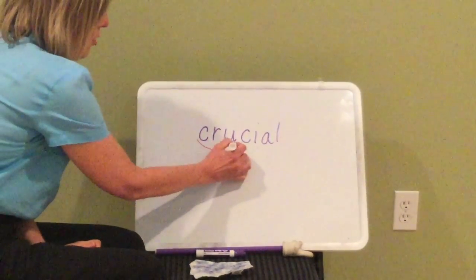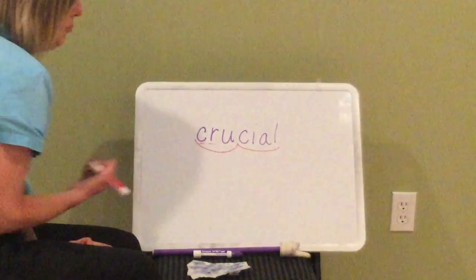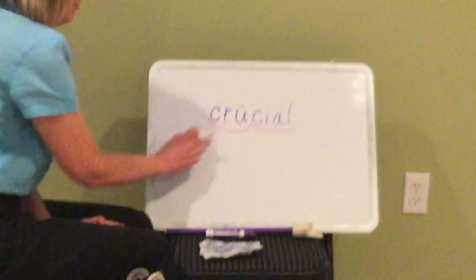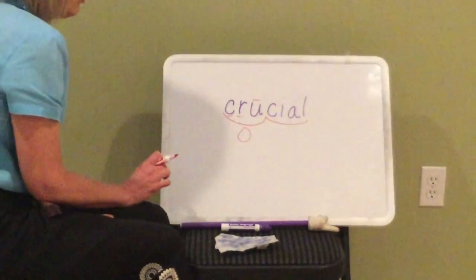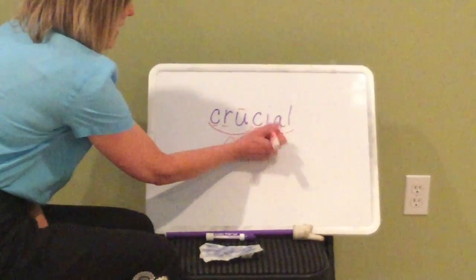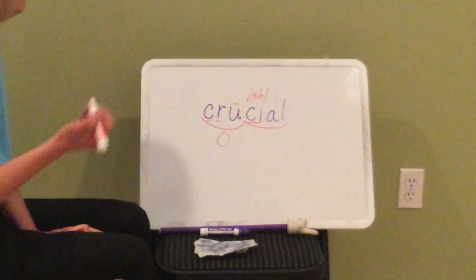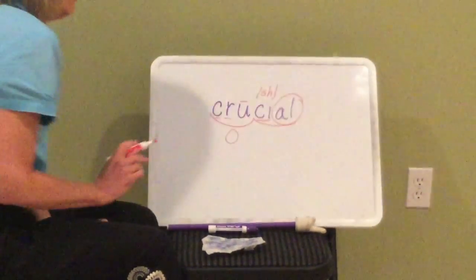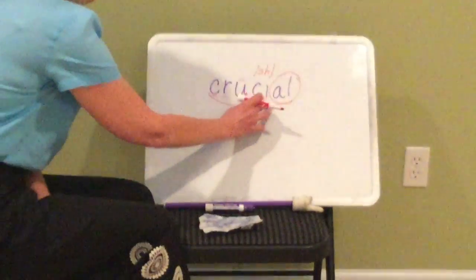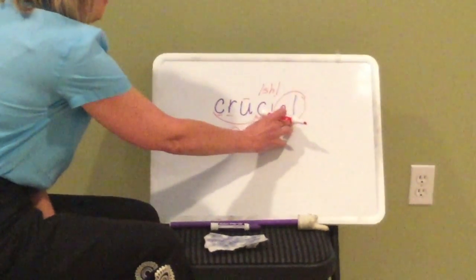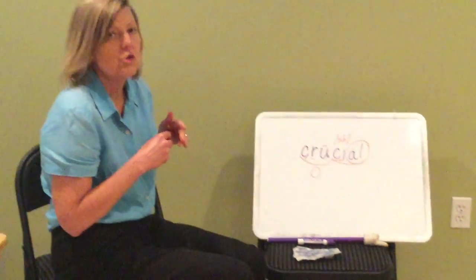All right, let's divide it into syllables. We have 2 syllables, crucial, and let's mark it up. We're going to mark, first of all, our blend. Okay, the U makes a long U sound, so we're going to call this an open syllable. All right, so for this part of our word, we're going to underline our CI, and we know that the CI makes the sh sound, so we want to write that sound above it. And we're going to circle our suffix AL. All right, so this sound together, we have shoal. Okay, this sound and this suffix kind of blend together, connect together to make that one sound shoal, like crucial.